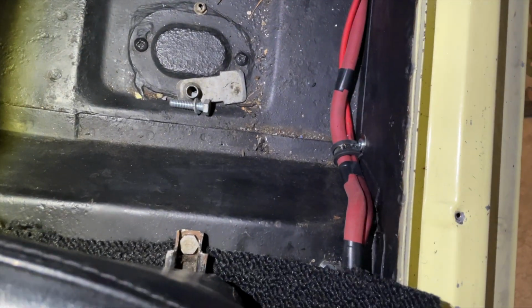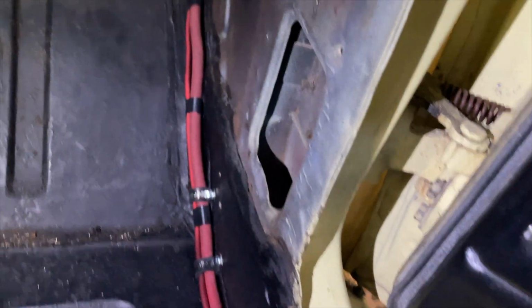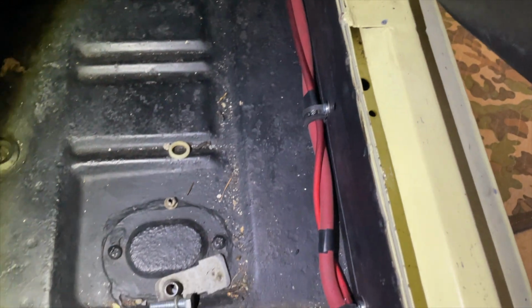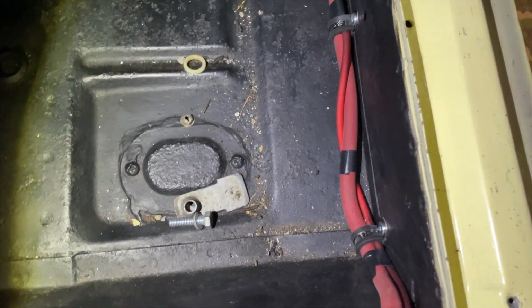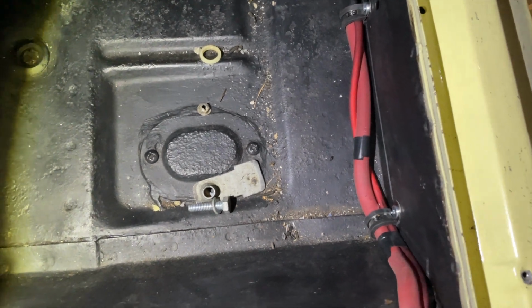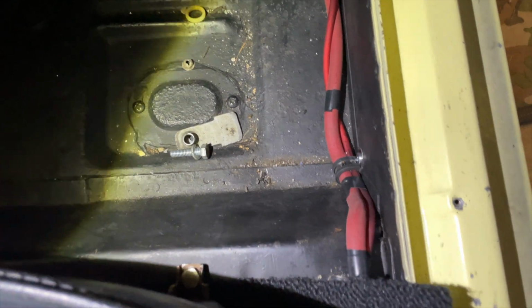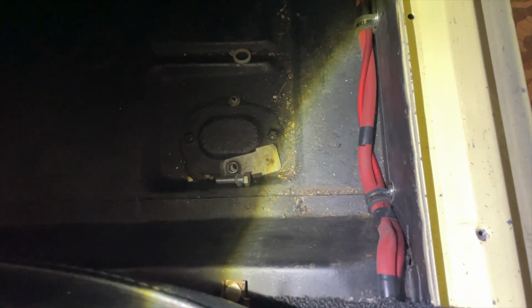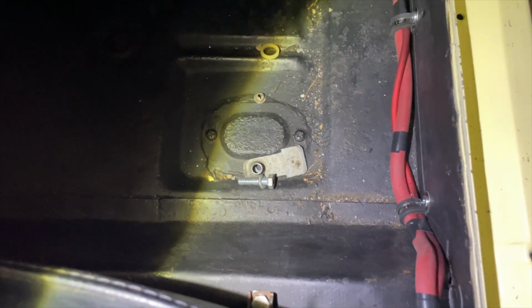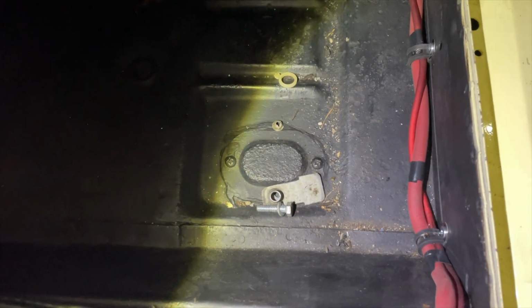If you're wondering why I didn't run this through the rocker panel here and up through there and so on and so forth, I was told that for a race car, that actually has a safety issue. And so you want to run it on the inside. So in case this rocker panel got pinched and bent, it didn't sever the wire and create a potential fire. So I have it routed under the carpet here.